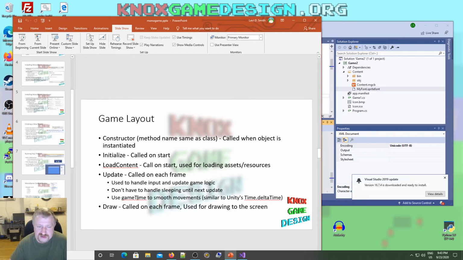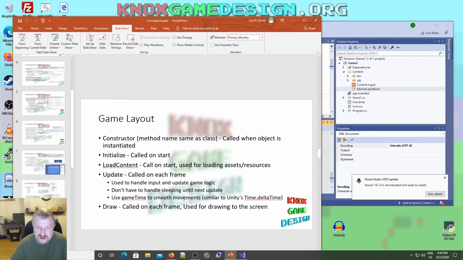And another nice thing, it has this object called GameTime. If you're a Unity developer, it's similar to Time.deltaTime. So you can use that to smooth out movements, because you can't assume that every frame is going to be exactly 16.666667 milliseconds.